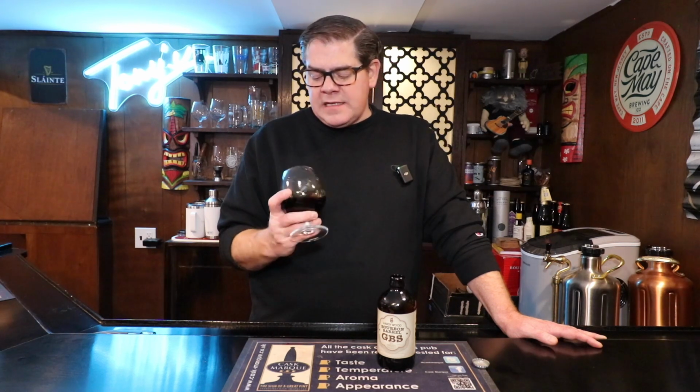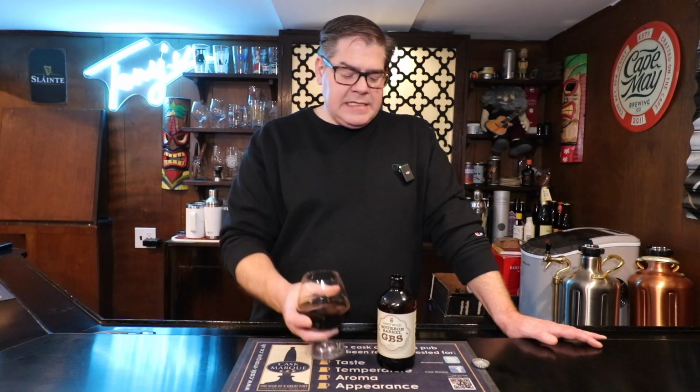But, especially when it's a company that does not focus just on high ABV beers, a lot of times that alcohol is pretty obvious. And in this case, it's not. I could see people being fooled by this. So I would definitely say this would be a dangerous beer around the holidays, because you could drink one and not realize how high the alcohol content is, because it is so flavorful and so interesting to drink.